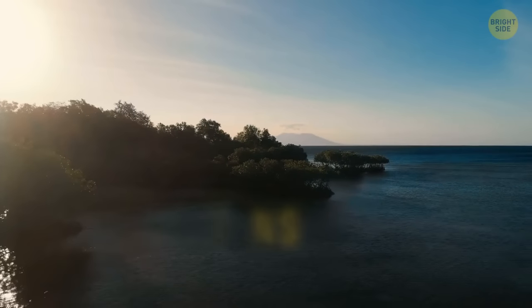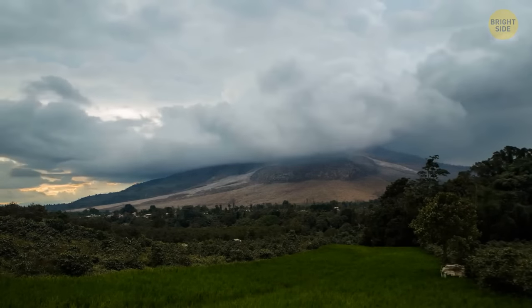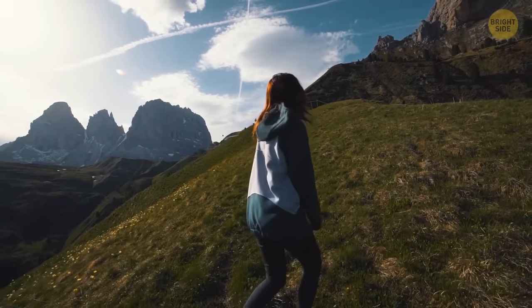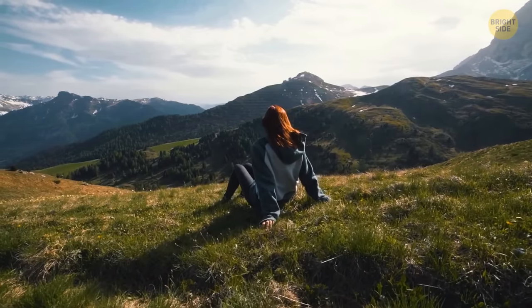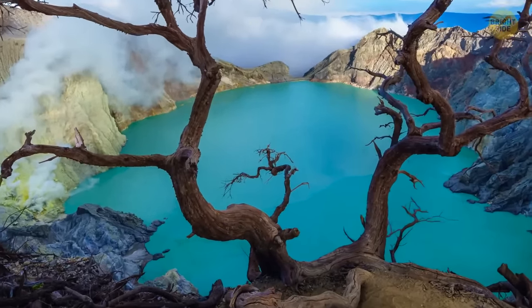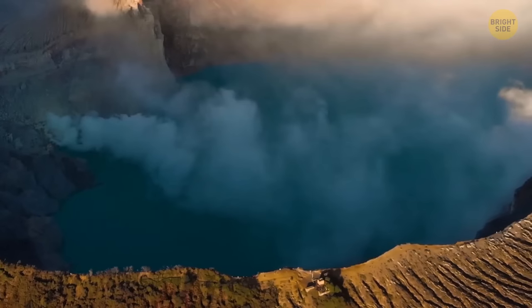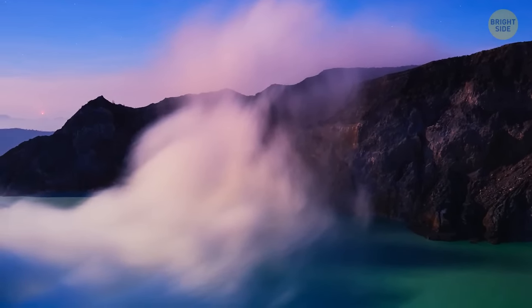In Indonesia on the island of Java, you come to a majestic volcano overgrown with grass and trees. Climbing to the summit, you look into the mouth of the volcano — no boiling lava, just a beautiful bright turquoise lake. But that's not water, that's acid. Sulfurous gases from under the volcano fill the lake with metals, and when the gases touch them, they form that beautiful turquoise color — or rather, acid. Coming back at night, the lake seems to glow, with sulfurous gases rising out of the lake, combining with air, and flashing bright blue.